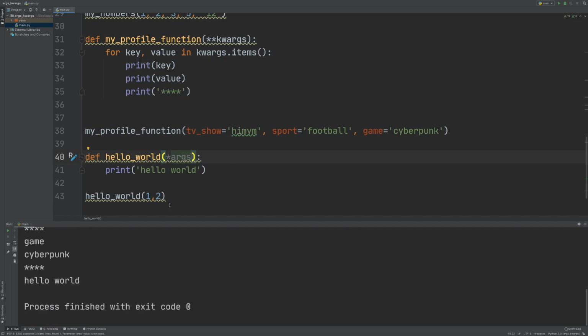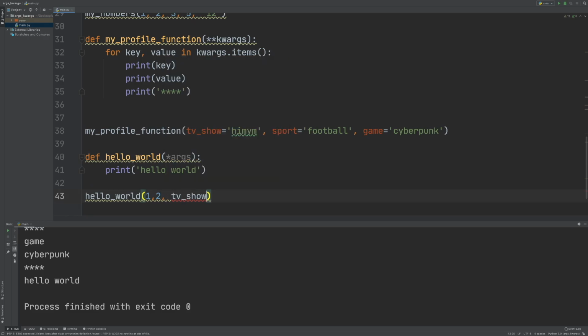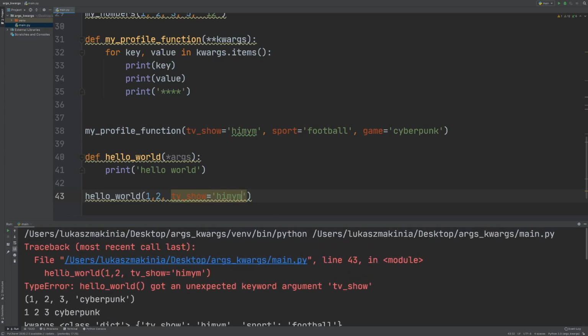We have hello world. However, if we would add here TV show, and let's set it to How I Met Your Mother, let's run this code. And if we move a little bit to the top, here is the error. So we have hello world TV show How I Met Your Mother, type error, hello world got unexpected keyword argument TV show.